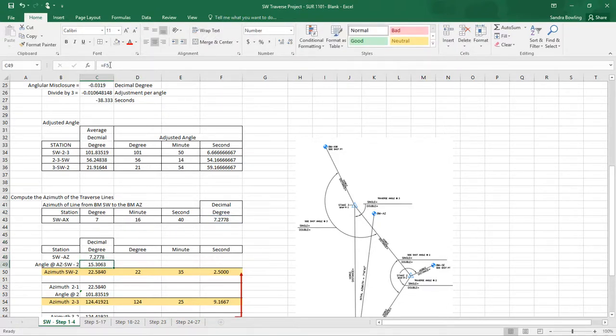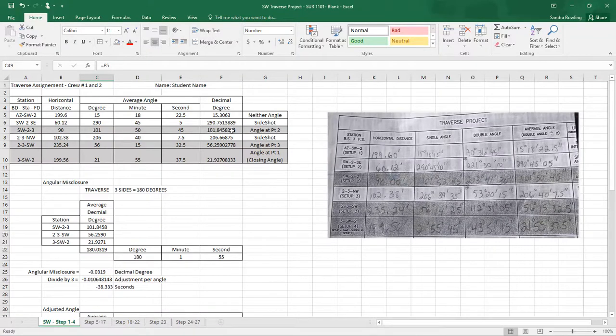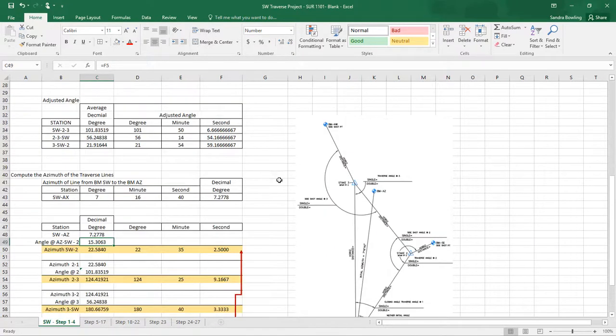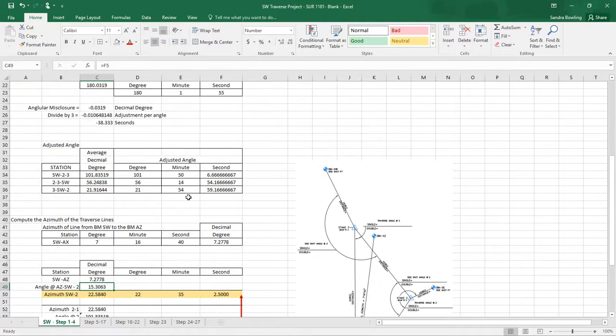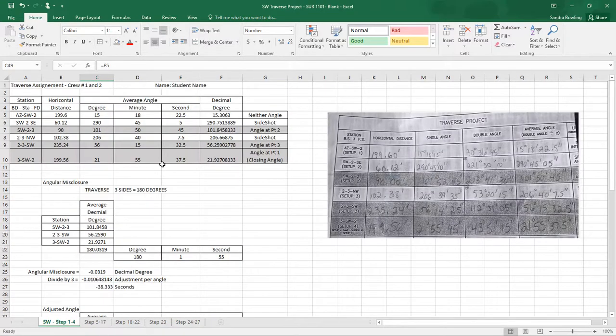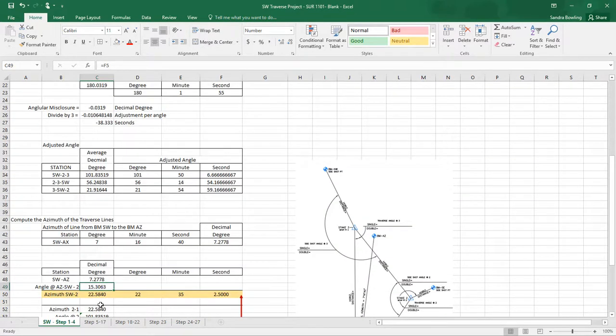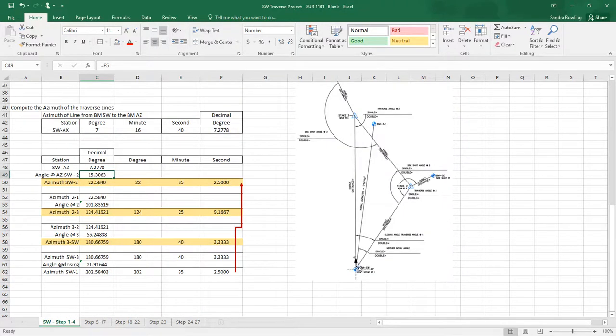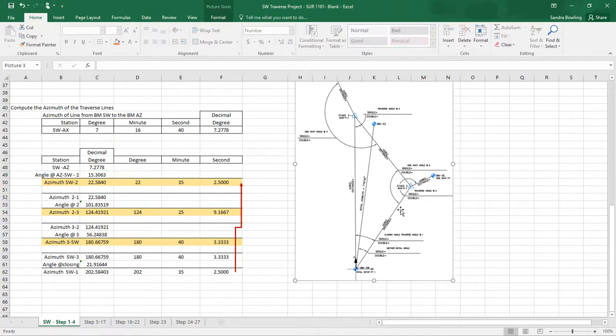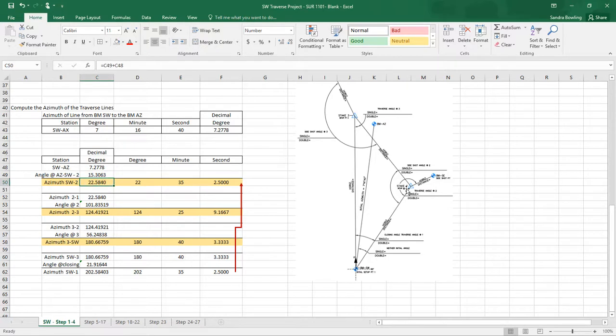So I also have this one, the angle at the AZ, angle at 2, which is angle at 2. If I'm looking at this, I'm backsighting southwest, turning to 0.3. So I'm sorry, this is the neither angle. My bad. It's the neither angle. It's that first shot up here. And when I add these two together, it's actually going to be the azimuth of this line from the southwest to 0.2 over here. All right? So that is the azimuth to that line.